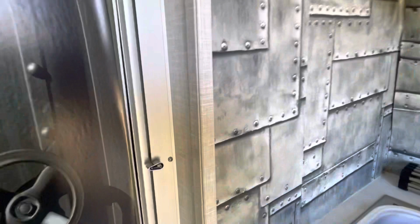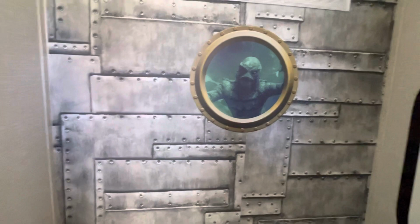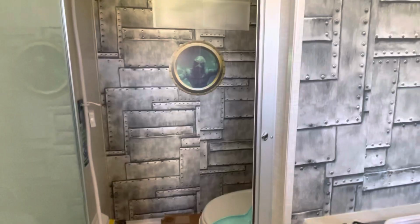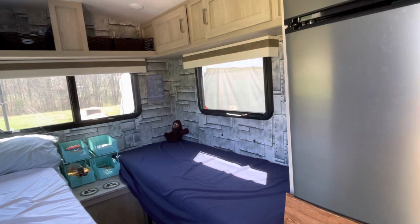Bathroom. I think we have things in there, but woo. And it was part of my joke, Creature from the Black Lagoon, to surprise you as soon as you open the door. But again, if Firefly spaceships are not to your taste, all of this, the decals, everything, the wallpaper that looks like metal plate, all of that can very, very quickly and easily, without damage to the trailer, be removed.